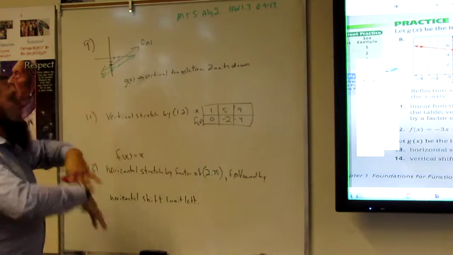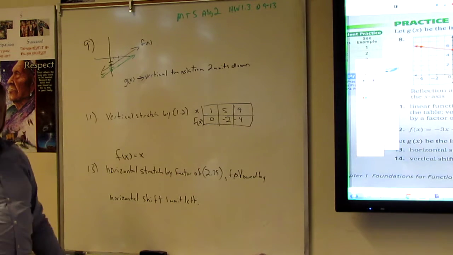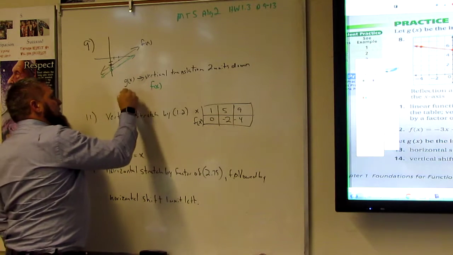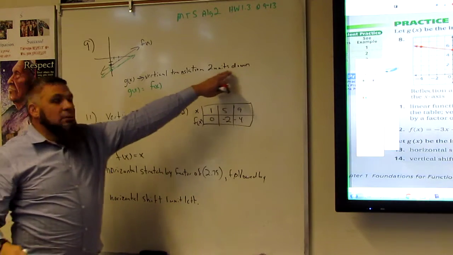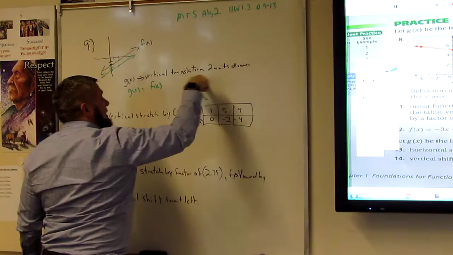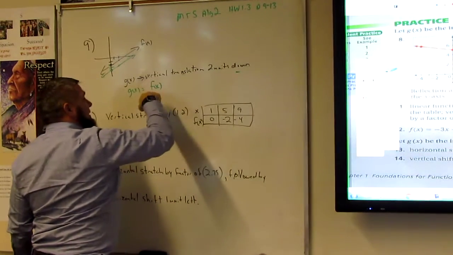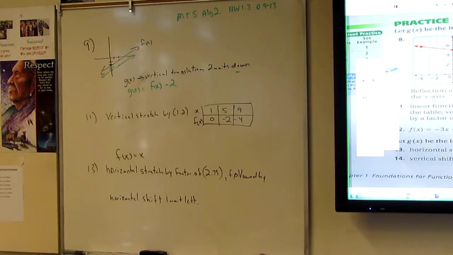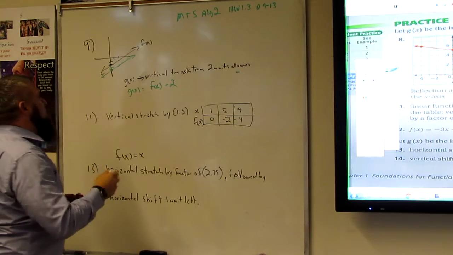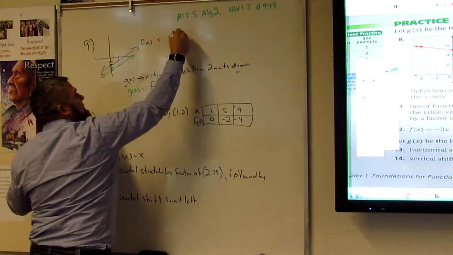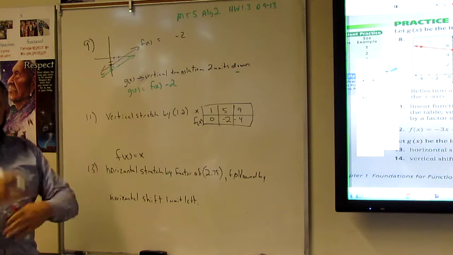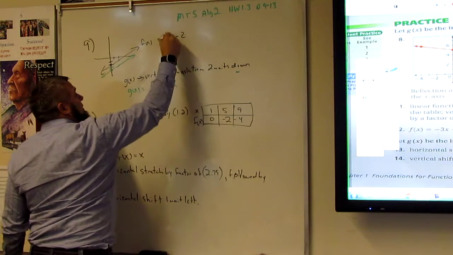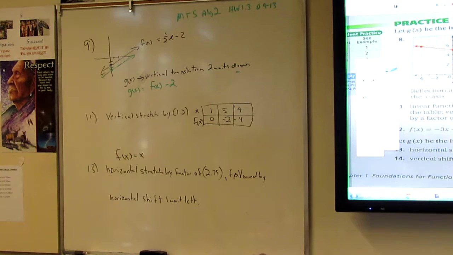Now, what are we going to do to the function? They want to know what's the rule for the function. We're going to take whatever f of x is, and g of x is going to equal f of x. Now remember, units down is going to be minus, so f of x minus 2. So whatever f of x was is going to become f of x minus 2. Now in this case, I could look at it and go, well, f of x is really negative 2, that's what b is. And the slope is up 1 over 2, so the slope is 1/2. So I know that f of x is this.